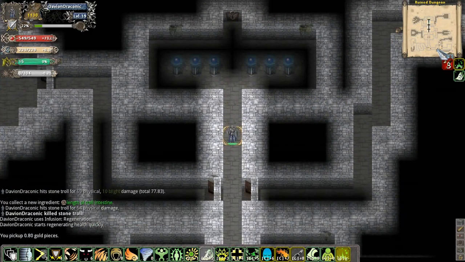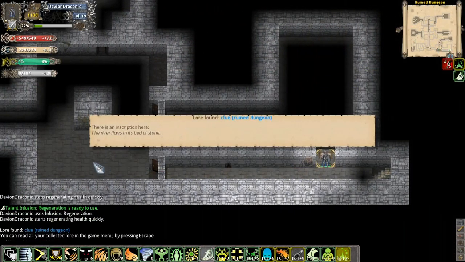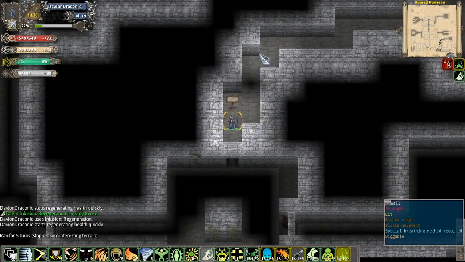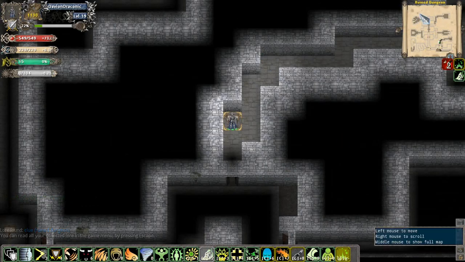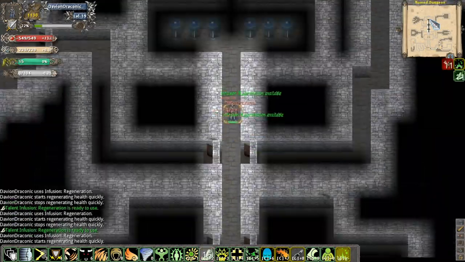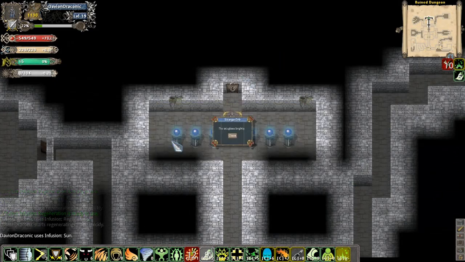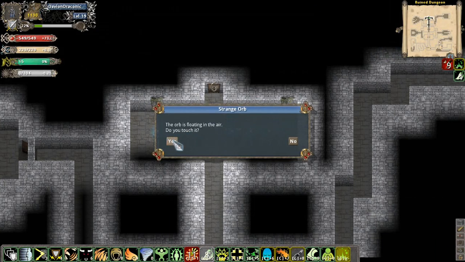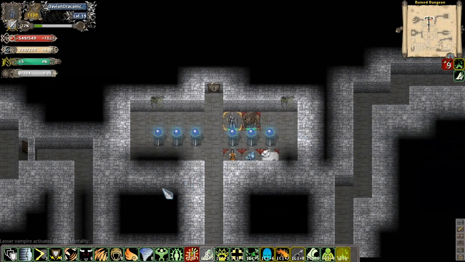Let's go down here temporarily and I'll see what this was again. So the river flows in a bed of stone. The feather flies gently in the wind. Maybe it's water that I'm supposed to hit first. So let's see that. Maybe it's water. Let's do this too. So the orb grows brightly. The first one's water. And probably the next one's air. Nope. Okay, now you gotta kill these guys.